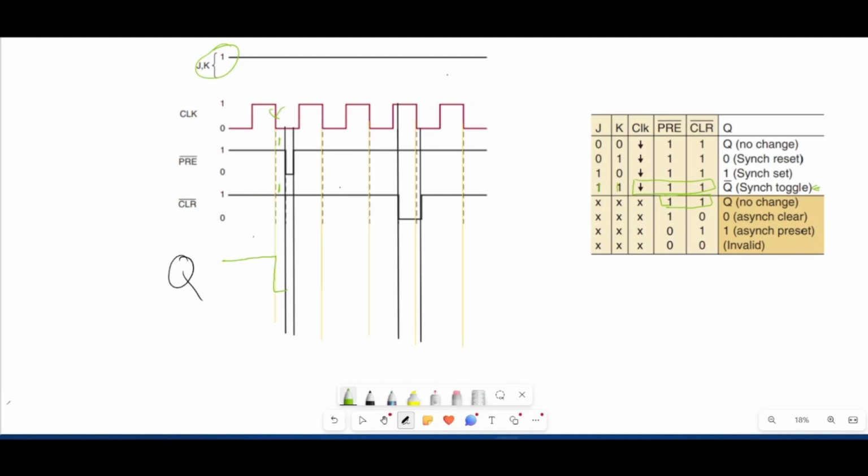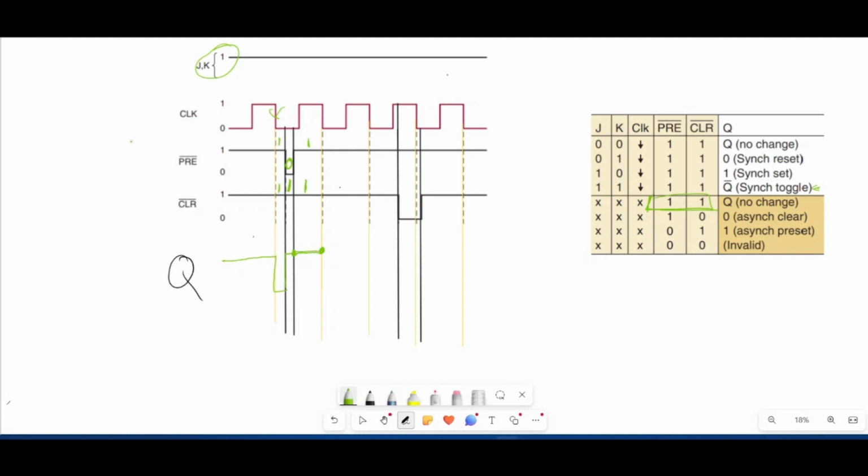So now at this point we see that pre is 0 and clear is 1. That means we're going to follow this on the table. So Q is going to become 1. We're going to stop at this point. Now at this point, there's a new signal change. Pre is 1 and clear is 1. At this point, we are not at an NGT, so we are free to use this, because we are not at an NGT. That's the clock signal, negative going transition clock signal. So Q will remain unchanged till it gets here.